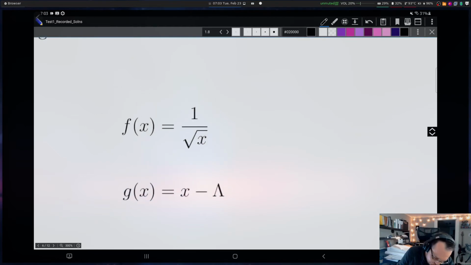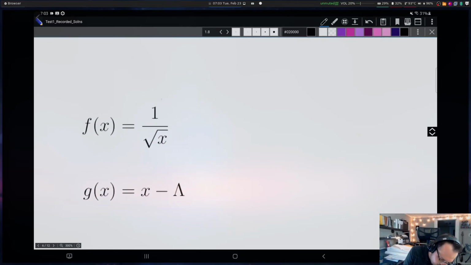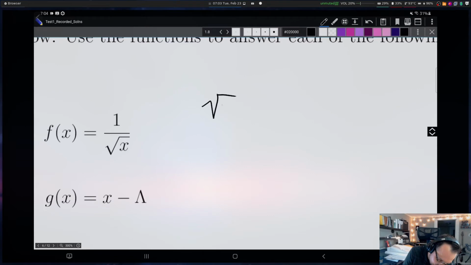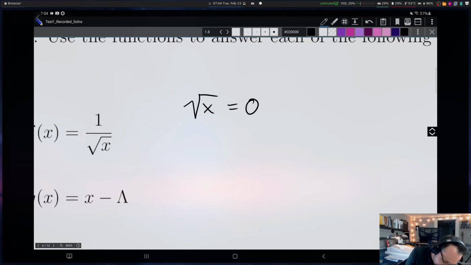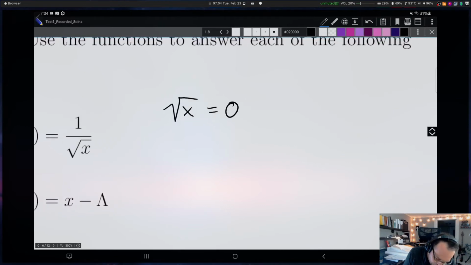Okay, and then I just need to be a little bit careful about when this thing is not defined. When is taking the reciprocal of something not defined? Well, that's going to be a problem if the square root of x is equal to 0. Because if I'm thinking about this thing as 1 over something, then 1 over something where the something is 0 will be a problem. So anything in the denominator equaling 0 will be a problem, and this happens exactly when, if and only if, x is equal to 0.